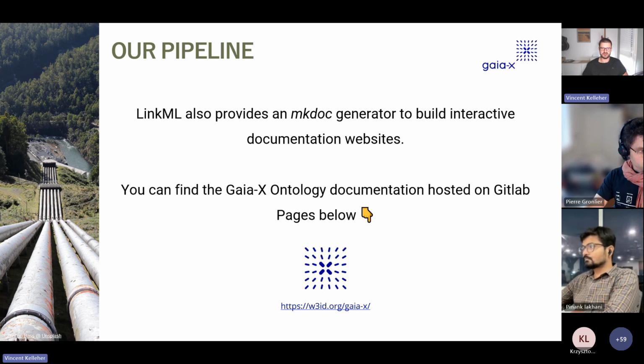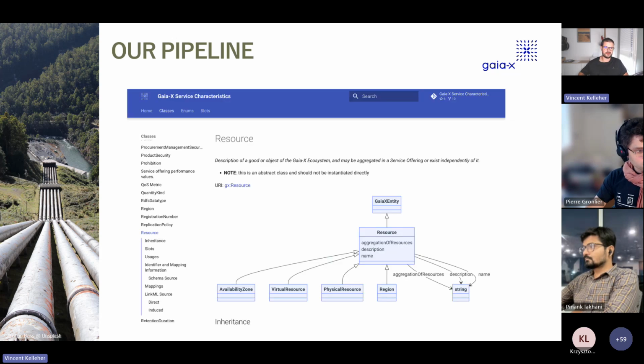So the address is here, as I told you, w3id.org/GaiaX, and this is what it looks like. You're going to have basic web pages with a tab for each type of element, and you'll be able to see each of the Gaia X classes and the links they have between them.